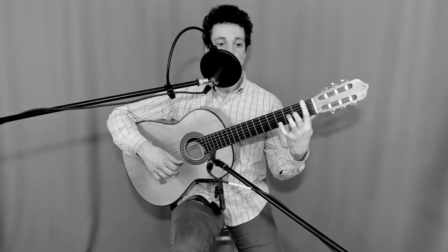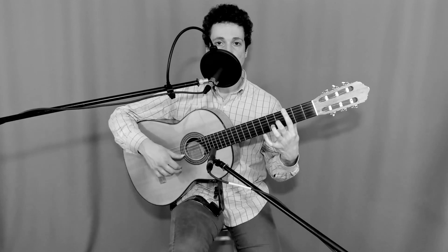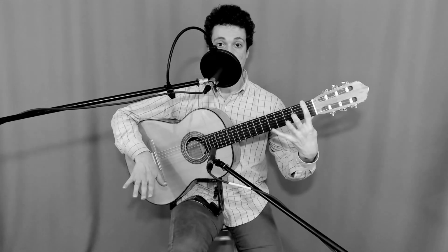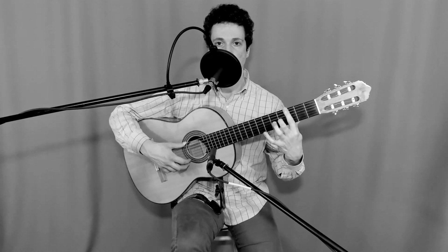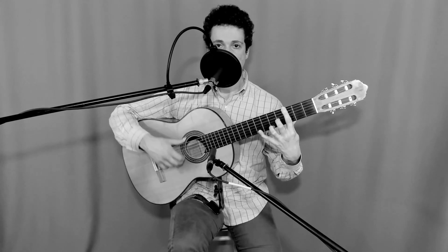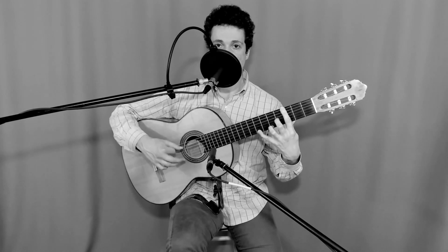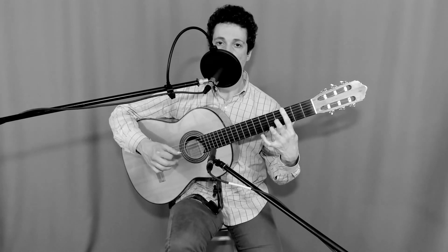Now look, let's move this whole harmony up 2 frets, and now everything is just going to be transposed here. So it's going to be the same exact pattern as on this chord, but over here on the 3rd fret. So I'll call out the frets. 3, 5, 7, 7, 5, 7, 5, 3, 5, 7, 7, 3, 5, pull off.